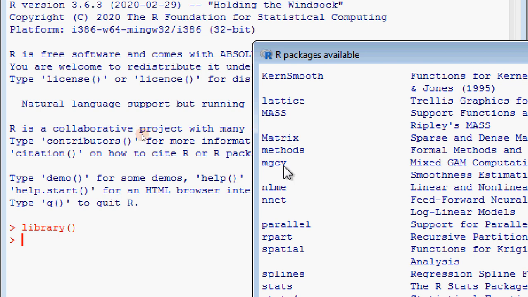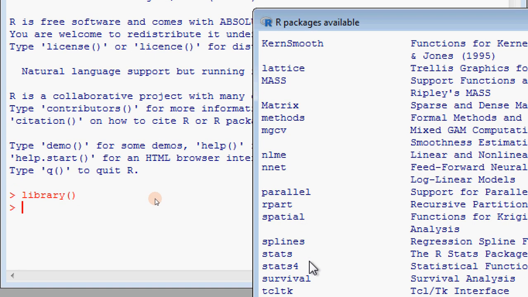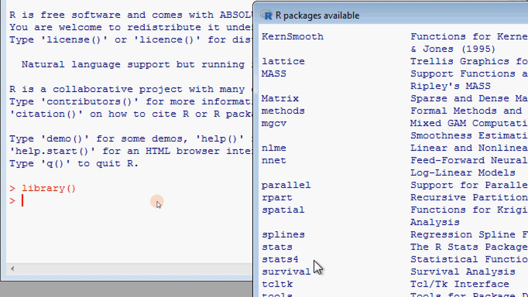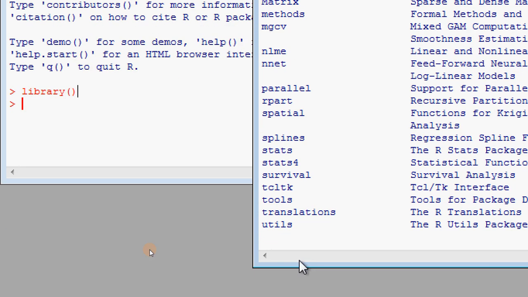So each package contains what? Each package contains a collection of functions. To see the list of functions available in a package, you can use the help function. Here we have a package called graphics.